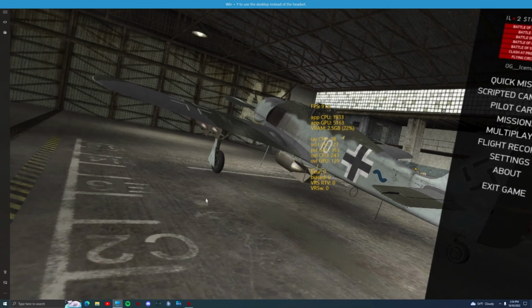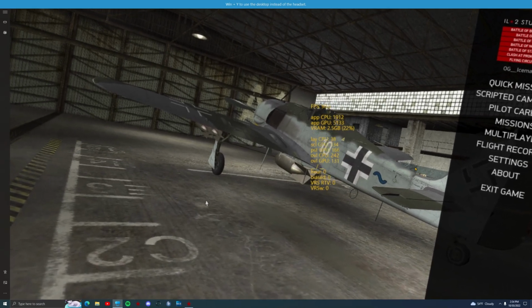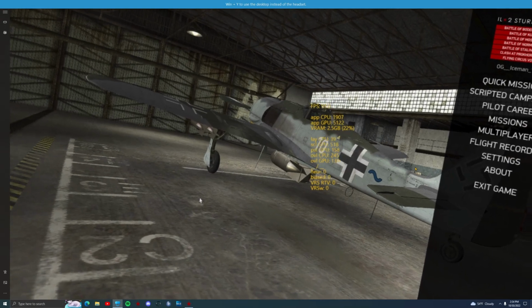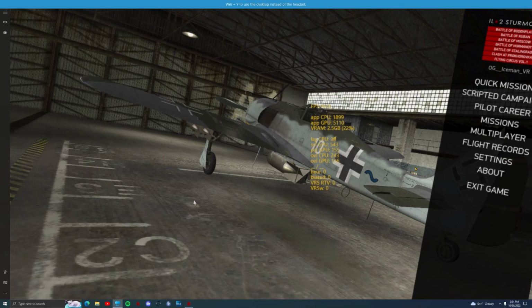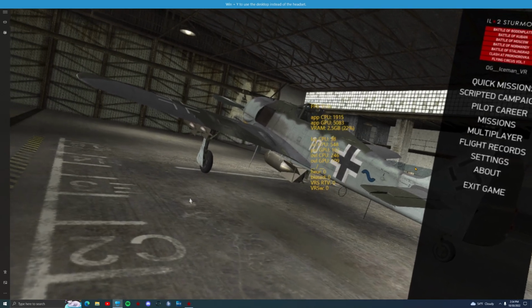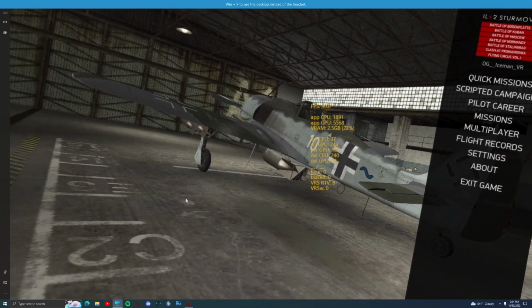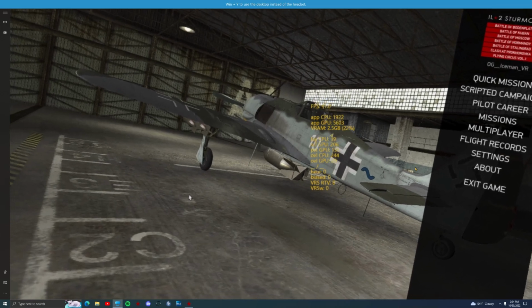Until I'm able to maybe get a 4090 and see if you can push it harder. I would love to hear back from some of you 4090 guys and see how much you could add on, how much shadows you could do. Now you can run a few shadow settings, but the micro freezes to me are just not worth it. So that's where I'm at with that right now.